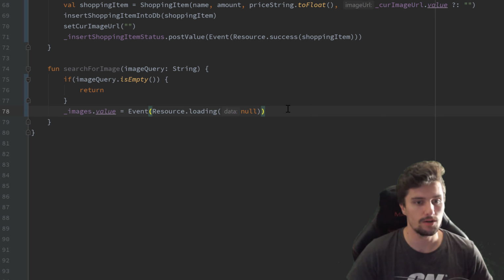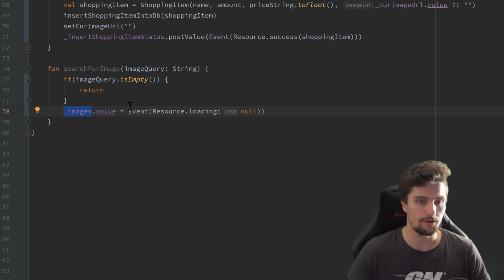So if you wonder why I use images.value here and not postValue, the difference is that if we just set the value here, then the change will always notify all of our observers of that LiveData. If we use postValue several times in a very short time frame, then only the last time will notify our observers.